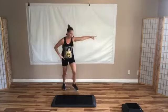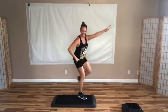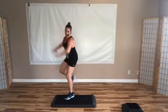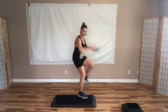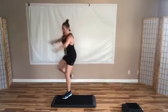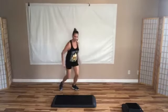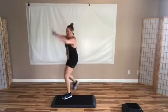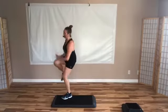All right, three knees. 3, 2, 1. Switch it up. Repeater. Oh yeah. 3, 2, 1. Switch it up. Show me again. Now, I could add a little hop there, you see that? But still bending through that knee to soften the landing. Sometimes it's all about that landing.